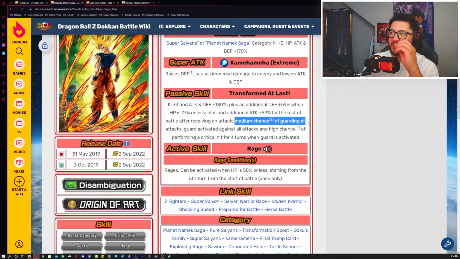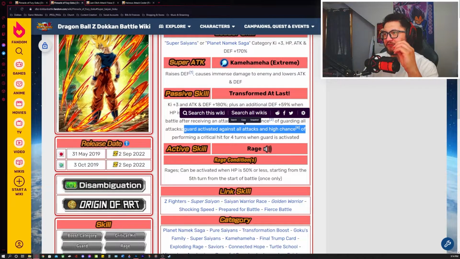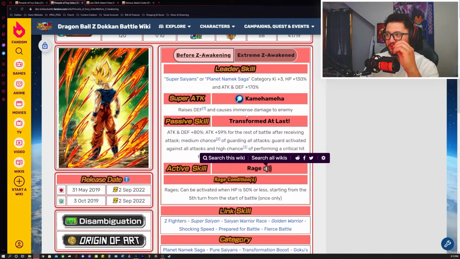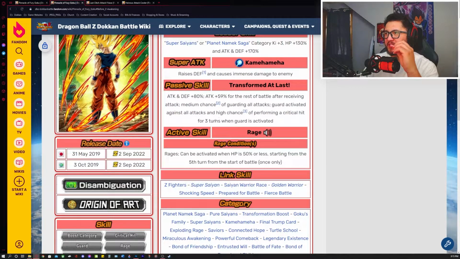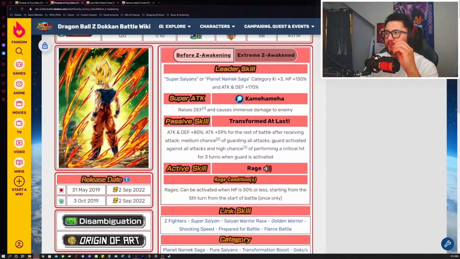And then he has a medium chance of guarding all attacks, and guard activated against all attacks, and high chance of performing a critical hit for 4 turns when guard is activated. I believe this changed from 3 turns to 4 turns, correct? So yeah. And then they added that extra part of the passive where he has a medium chance of guarding all attacks, whereas before... Wait a minute. No, they didn't change it. He still has a medium... Okay.